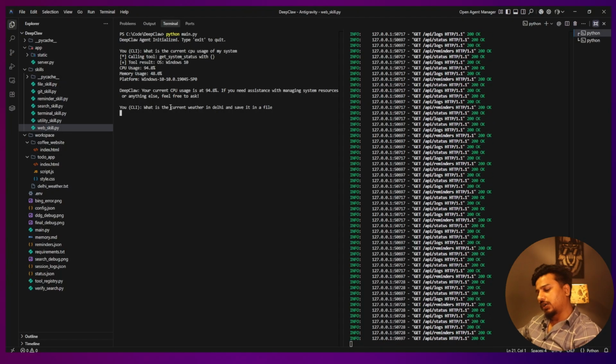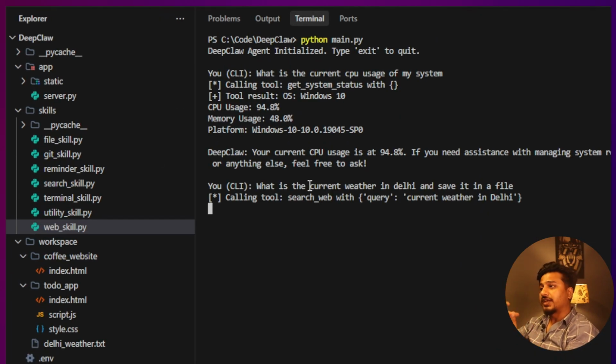Now what this agent is going to do is utilize the tools. I have given the agent permission to search the internet, create a file and save it in the system. And similar to OpenClaw, I am using a sandbox environment. So whatever file it is going to create, it is not going to create anywhere in my system. I have provided a dedicated environment, a dedicated folder where it is going to save the file.